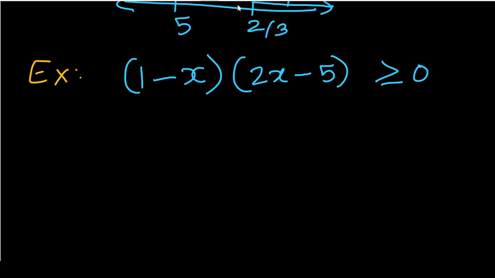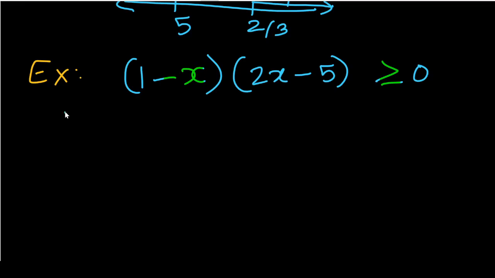Since here, as you can see, the coefficient of x is negative, and they are asking for plus, greater than or equal to 0, we can directly take the answer for minus. What I mean to say is, no need to write the shortcut, no need to multiply by minus 1 as we did in the previous example.